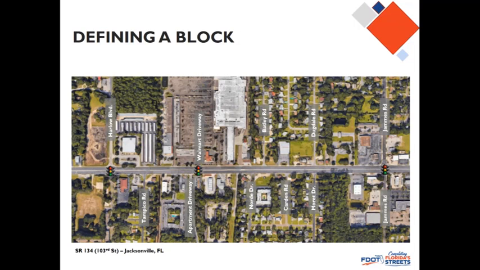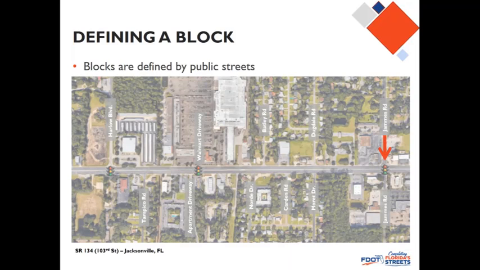So here we have an example of a situation where the block structure may not be quite as apparent. In this kind of situation, we need to understand that the blocks are defined, first of all, by the public streets. So driveways do not count for our purposes here as creating an intersection for the purpose of a block, to determine a block length or a perimeter. So we'd be looking, for instance, at just these public streets that you have here, each of these public streets is going to create a segment of a block.